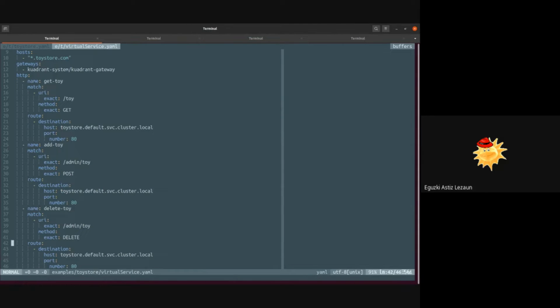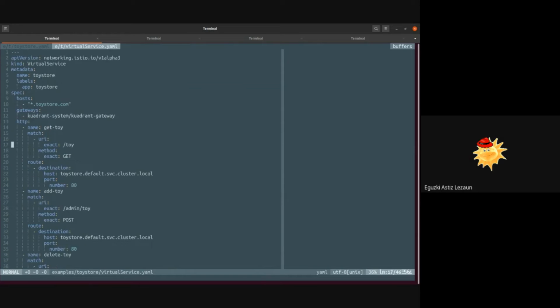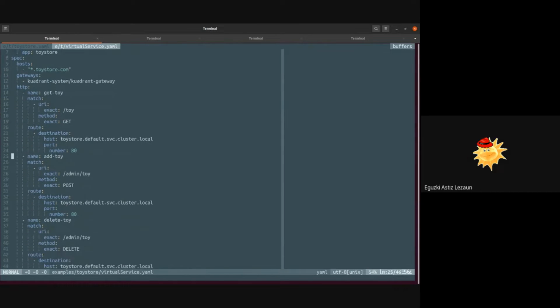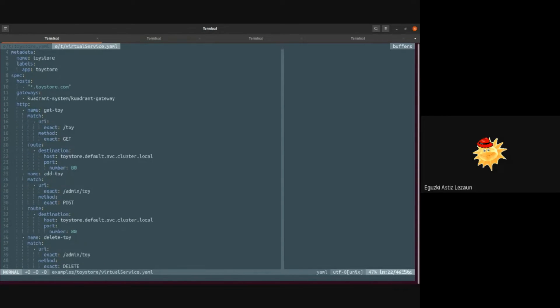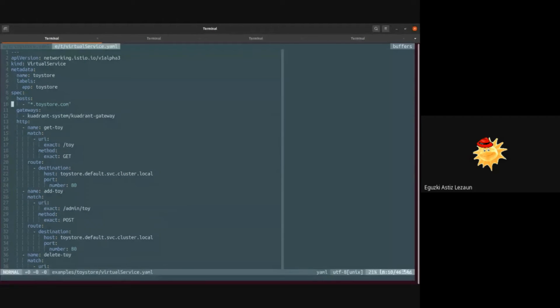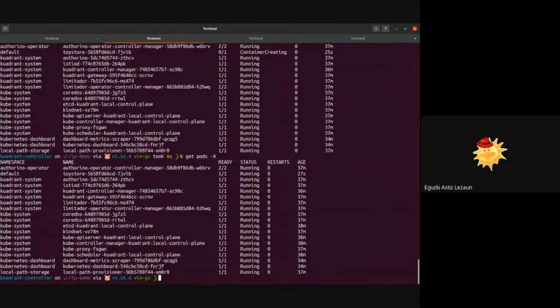There are 3 operations there, all of them with a single destination, which is the service I just deployed, the Echo API, and everything under the domain of star or the subdomain of toystore.com. Okay, so I'm going to deploy this virtual service.